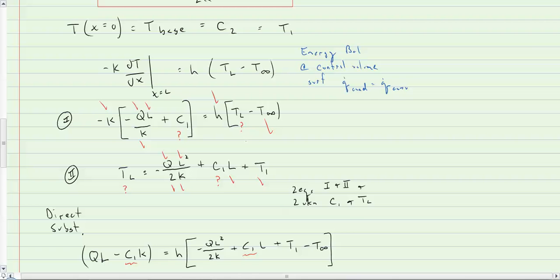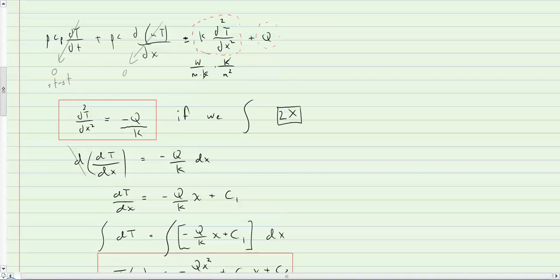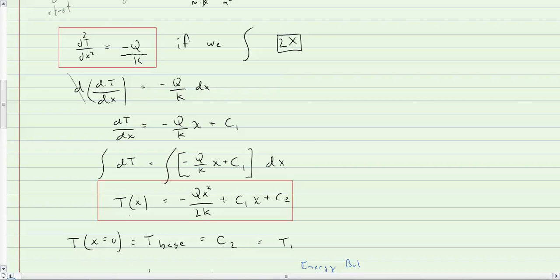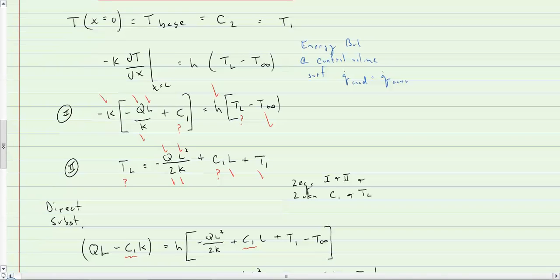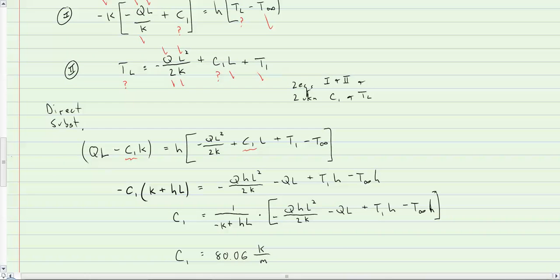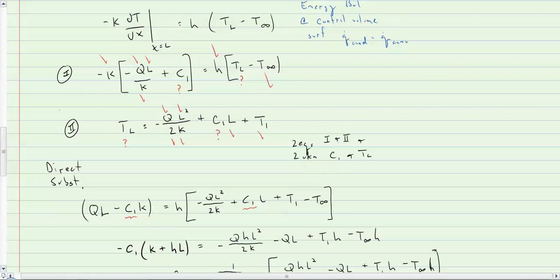However, fortunately, if we remember, having solved for the original C2 term, this equation now becomes another equation that has T and C1 in it. So, combining Roman numeral 1 and Roman numeral 2, we have two equations, two unknowns, C1 and T at L, and what we're going to do is solve these two equations by direct substitution. We directly substitute in the values. Notice how this side is reduced to that, and if TL is placed into this equation, you get the right-hand side. Now it's a matter of algebra.